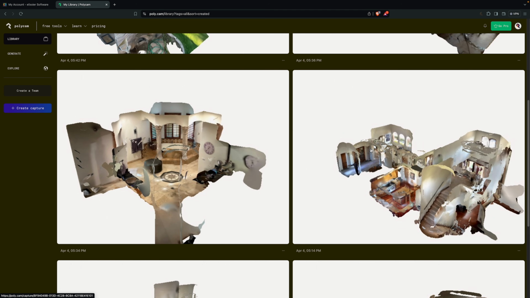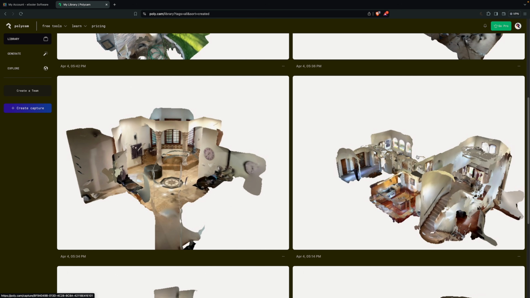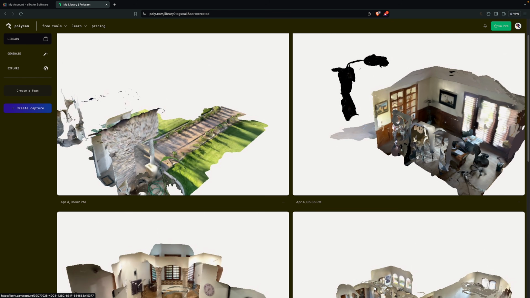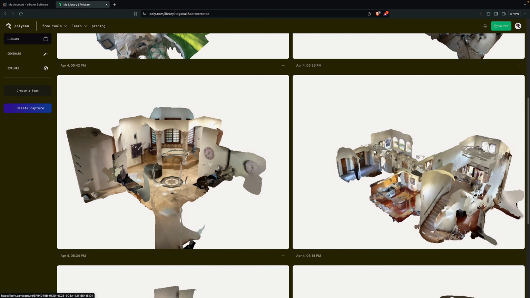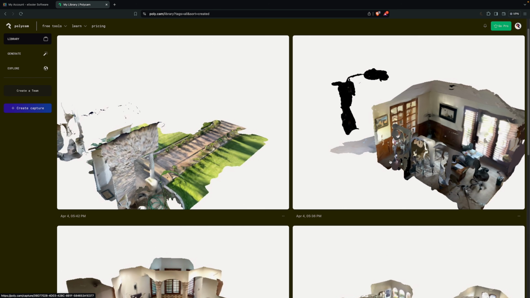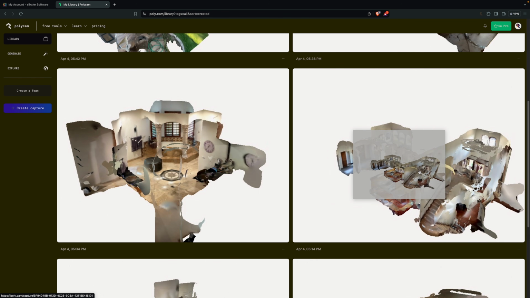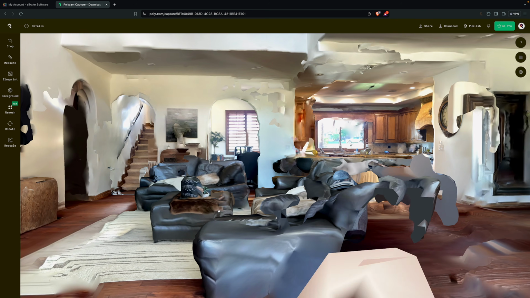All right, so the next step is you're going to get onto your desktop computer and go to poly.cam. And right away, you'll see the 3D room that you uploaded. So obviously here I have a lot of different things I've uploaded. All right, so for the specific example that I'm going to show you, we're going to go with this one. I know it looks pretty funky, but if I click on it, it's a pretty close, accurate model of what I actually took in life.